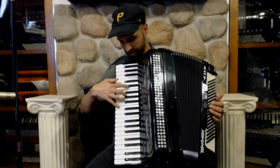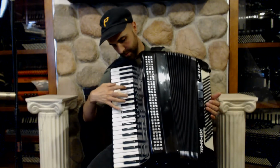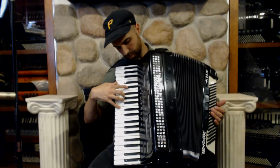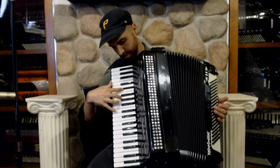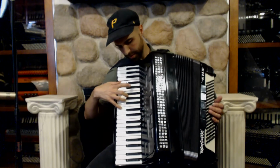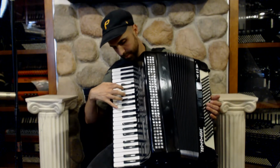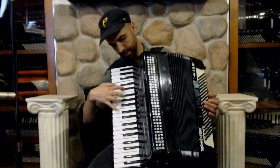Here's your bassoon, bandoneon. This is concert, which looks like 1 low reed and 2 middle. Master, musette, celeste, clarinet, and then this looks like a full mute, so no sound.